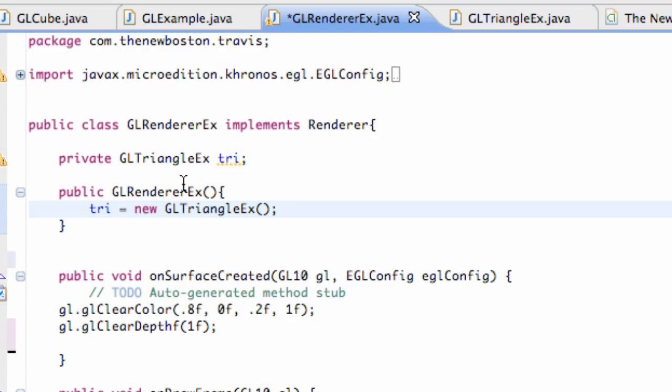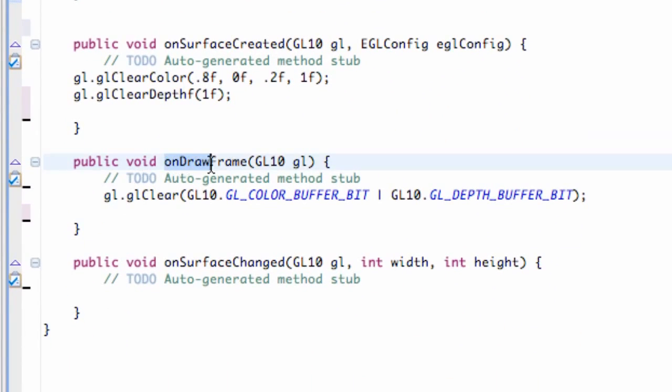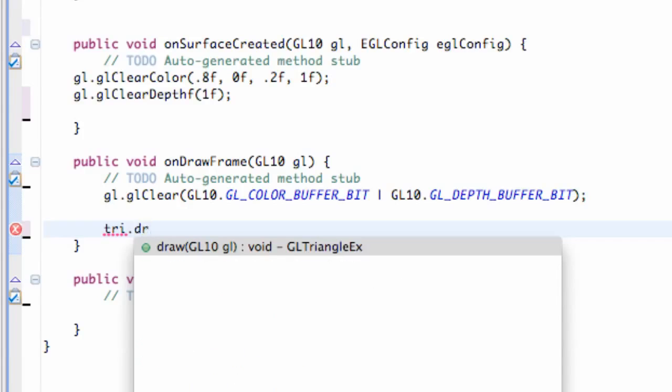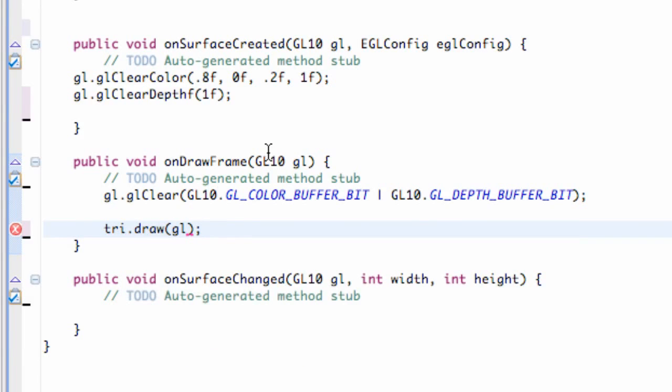And again, we created a draw method within our triangle. So within our onDrawFrame, all we have to do is basically say, well, I shouldn't say all, because as you'll see here in a second, it won't actually print this to the screen yet, but it is actually drawing it in OpenGL. So we're going to refer to our triangle and just say .draw, and we're going to pass in again the GL10 object that we're being passed in within this method. So it's pretty simple. We get this GL object that's being passed in, and we just pass that into our triangle to create our triangle and set it up and all that good stuff. We have that draw method within there, so that's what that's doing.